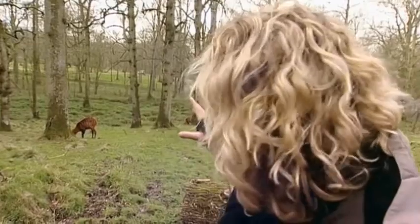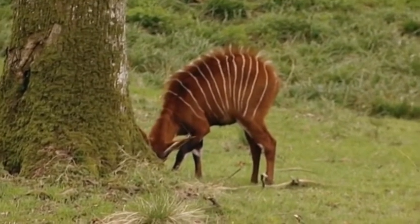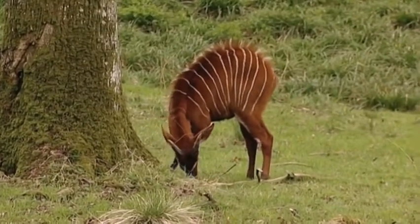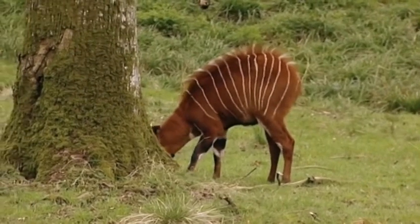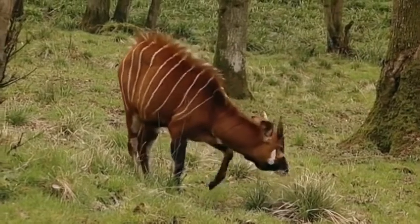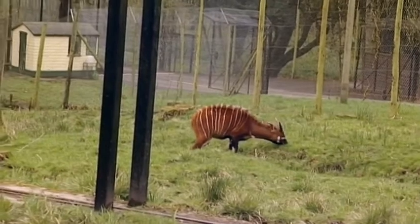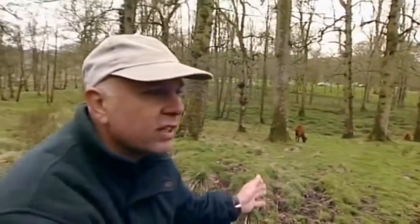I mean, are they endangered in the wild? They're from Africa, aren't they? Central East Africa. They're not critically endangered, but like many other species, their habitat is being encroached on all the time, and illegal hunting is an issue, certainly. So any successful breeding program here would be good generally for the species? I think most certainly. If we can breed them in this sort of controlled situation here, it would be really wonderful.